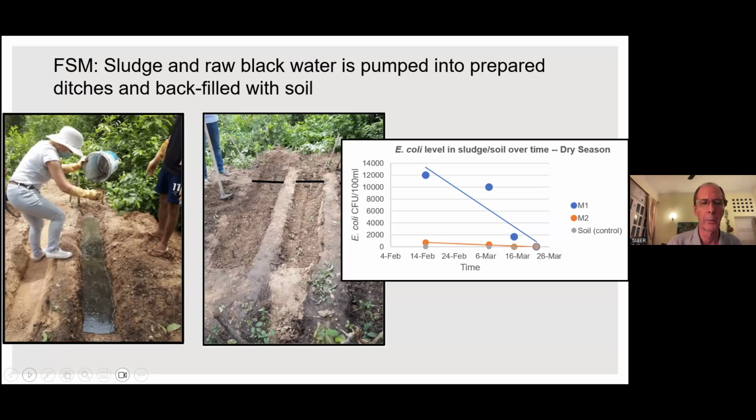and left for at least a year's flood cycle. What we found is that the E. coli goes to the ambient soil level, which is zero, in about 5 weeks during the dry season. So we figure that 1 year is sufficient. Maybe if we're dealing with the Ministry of Health, it's going to be 2 years, but this is what we train our LBOs and our local household owners of handy pods how to deal with the sludge. It takes approximately 2 years to fill up the sludge for a four to six member family. Thank you. Next slide.